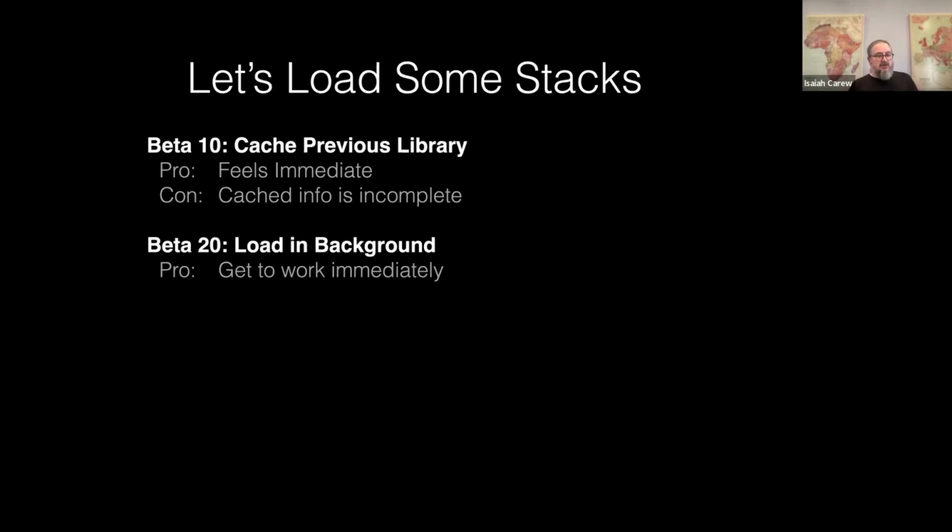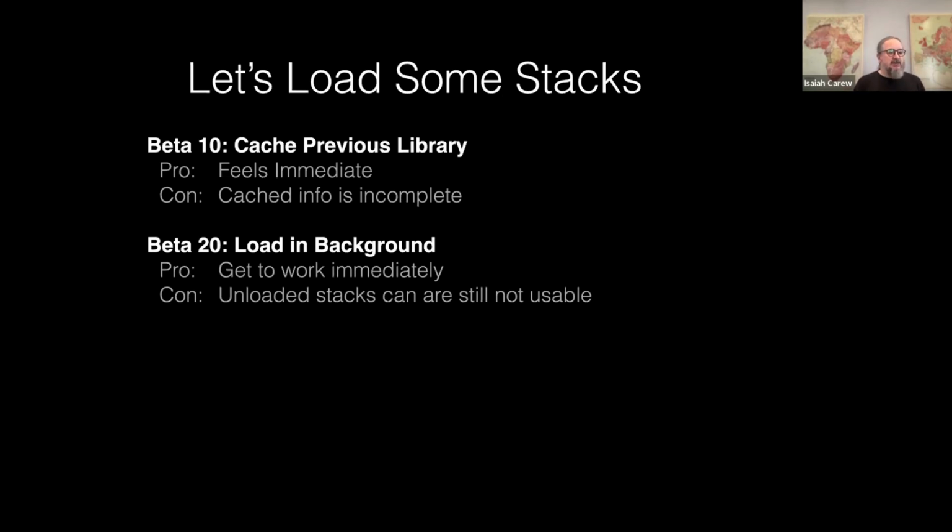It shows you edit mode immediately. And it does this by knowing what stacks are going to be displayed in edit mode and loading those first. The bonus was that you could start working immediately. The downside is that there were still stacks loading in over time.